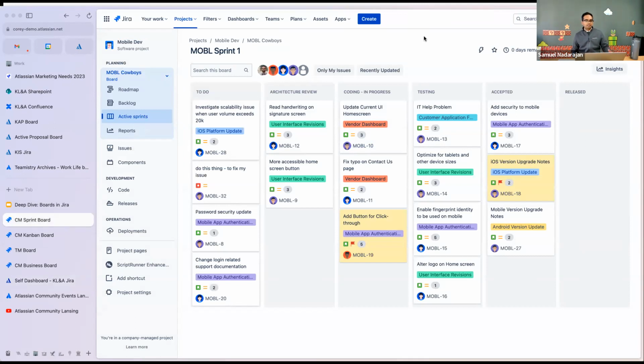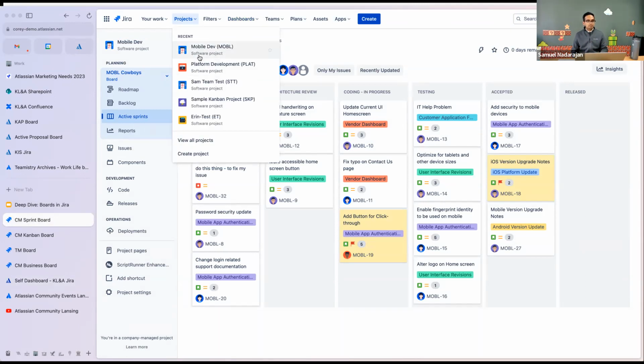However, they have been relegated to living within a project. So you'll notice here in cloud that the system navigation does not include a dropdown for boards, which means you have to take a couple of extra steps in order to access a board in the cloud version of Jira. And to access your boards in Jira Cloud, you would need to navigate to a particular project that supports boards.